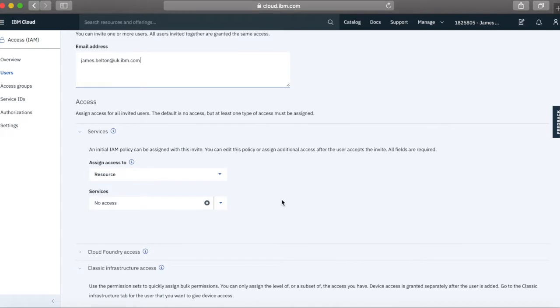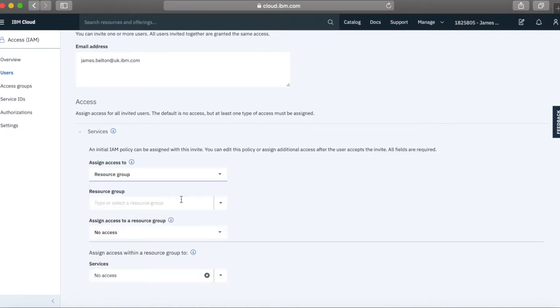Then we decide what kind of access they need. I'm going to give myself access to the default resource group for now. The reason I'm doing this is because I'm going to show you how access groups work in a moment. Let's give myself viewer rights to that particular group. What I'm doing here is just giving me some kind of default access to nothing in particular, because all I can do is view whatever is in the default resource group.